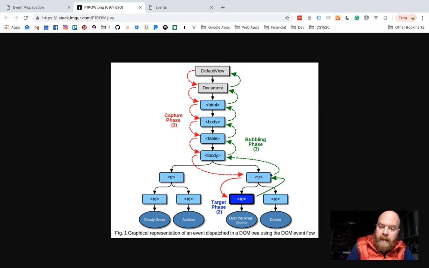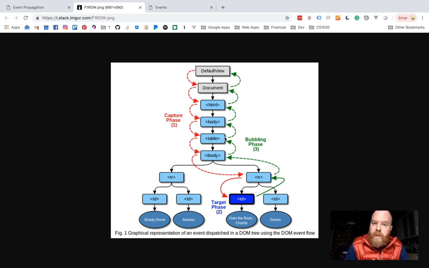Then we're going to start bubbling up. The row's already been captured, and then we do have the one that's on the table, so that's going to be last. So we'll see that we're changing how our page is going to handle these events, where we'll have the wrapper, then the row, then the cell, and then the table in those orders.